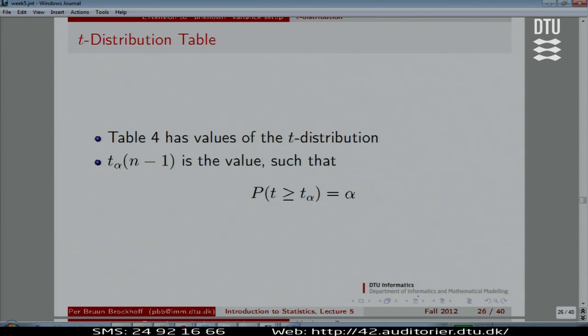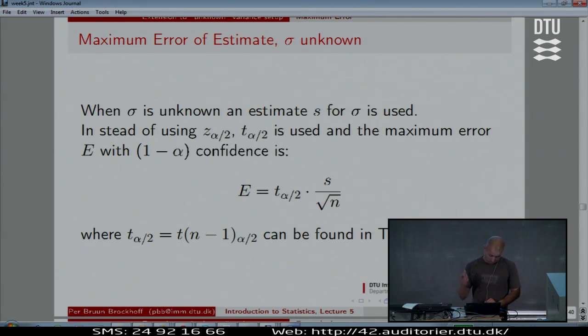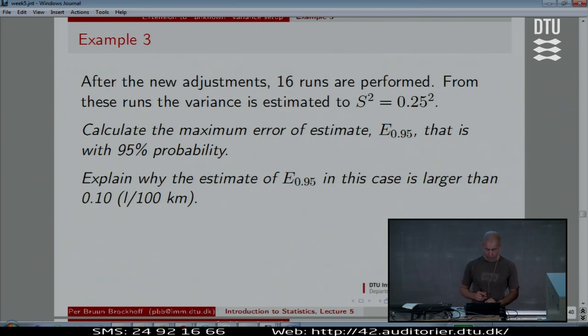The T distribution is a distribution that looks very much like the normal, but for certain cases, we must use the T to get the right probabilities in the tails. It can actually influence the tail probabilities substantially for a small number of observations. For a large number of observations, not so. We have table four for the T distribution, and we have T in R, of course.